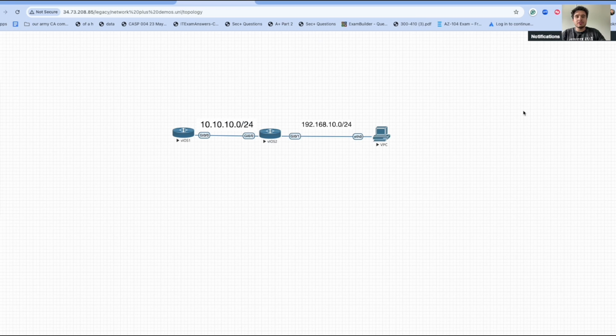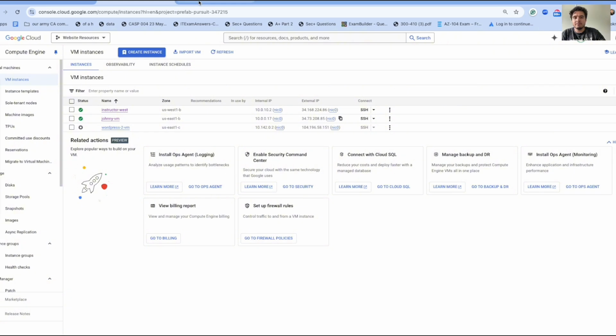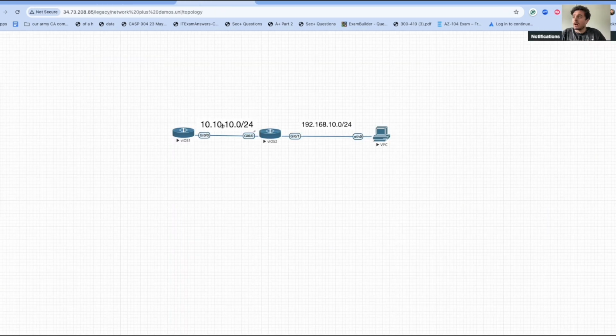We come back here, you can see I have this topology. I'm using EVE-NG, running actually in a cloud VM in GCP. You can see that there. Don't worry, those people watching this trying to hack my VM, that IP address changes. But let's actually go in and set up SSH on a network device to show you some hands-on.